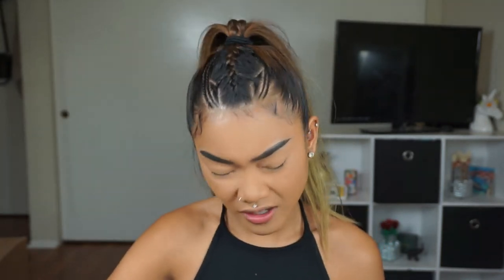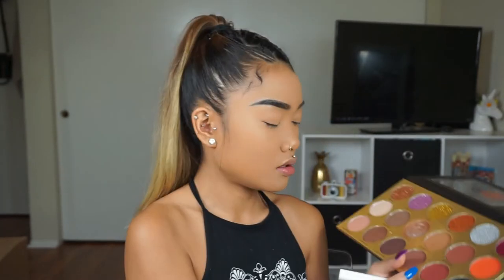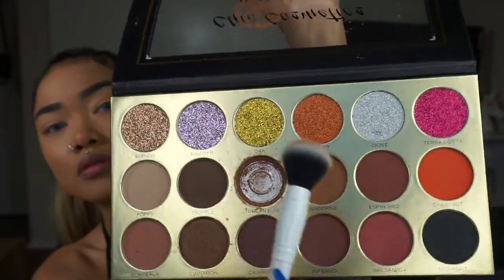Thought it was a bronzer, but I guess not. But I mean, we're going to try this out and see if it works as a bronzer. I don't have that many brush options right now because I haven't washed my brushes — I used them on some clients. I think I'm just going to dump this whole thing rather than try to fix it because it's going to fall everywhere. So there's quite a bit of fallout right here.